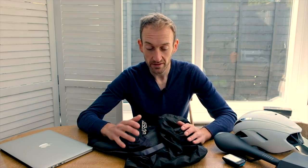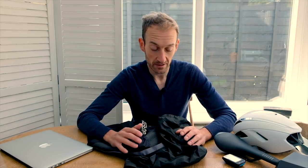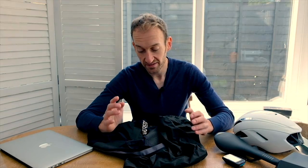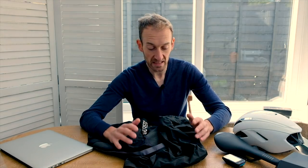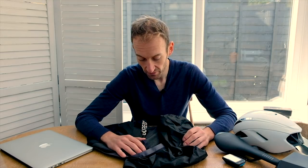If you are serious about getting out in the winter and riding whatever the weather, this jacket will pay for itself very quickly. And one way to look at it, it's cheaper than a smart trainer and a Swift subscription. So if you want to go outside and ride in the rain, this jacket will definitely pay for itself. I've not tested any other jacket which is as breathable, as packable, and as waterproof as this Gore ShakeDry jacket yet. So yes, it's expensive, but it's a real investment in your riding if you are serious about getting out in the winter, and there's just nothing else that beats it really.